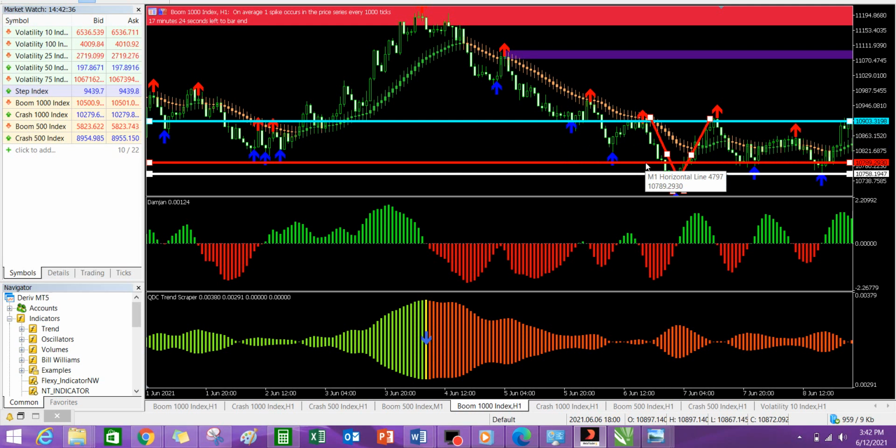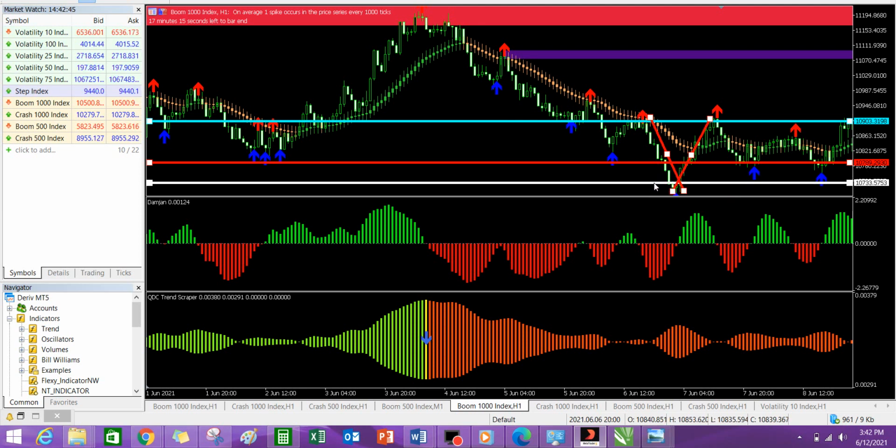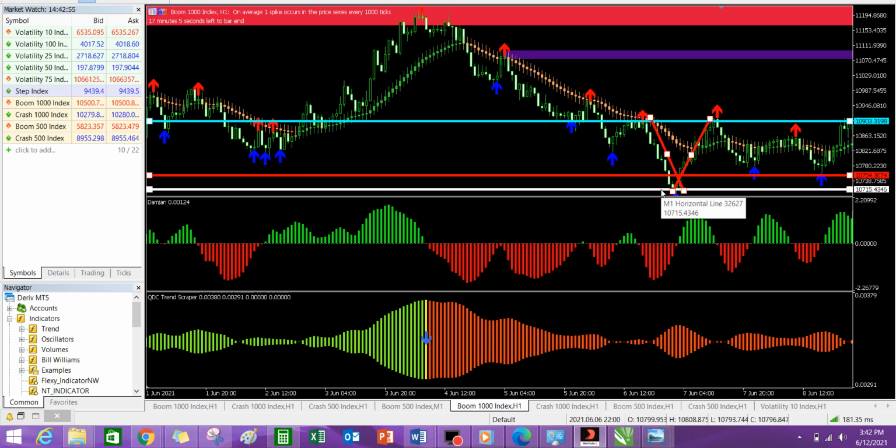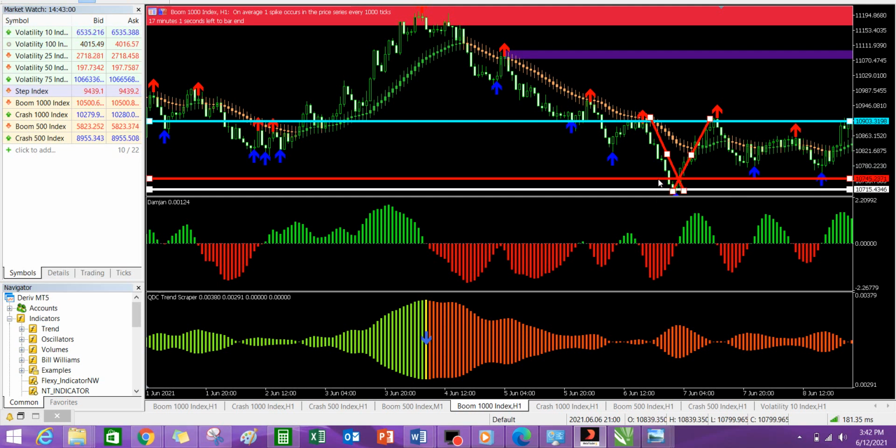Okay, this is for trading the normal trend. Please follow through so that you will understand the full gist about it. Okay, then the price action got to this level, we can always adjust our stop loss to this level. Remember, this is 1 hour time frame. Okay, then the price action now got to this support level where we add our entry point. Our entry point for a buy, that is the buy arrow came out from there.